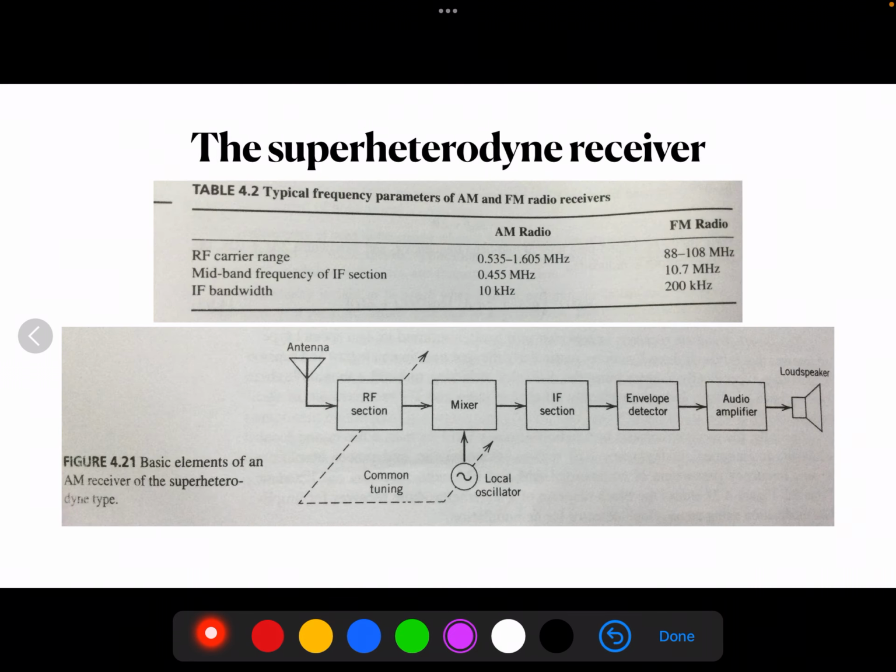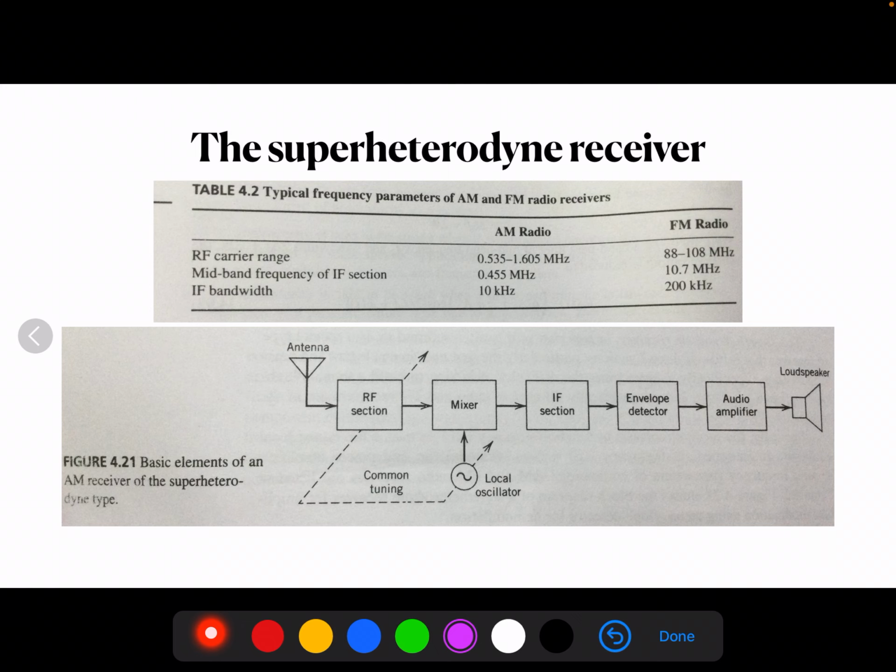The last topic is the superheterodyne receiver. In a communication system, it may be an AM system or an FM system, the receiver not only does the demodulation of the incoming signal, but it also has to perform some other functions. What are the other functions? One is carrier frequency tuning. What that means is, it has to select the desired signal, the desired radio signal, the desired TV station signal, etc. This is the first case.